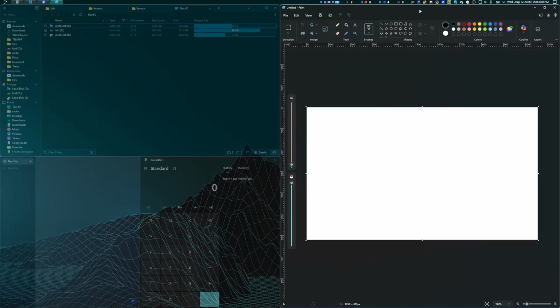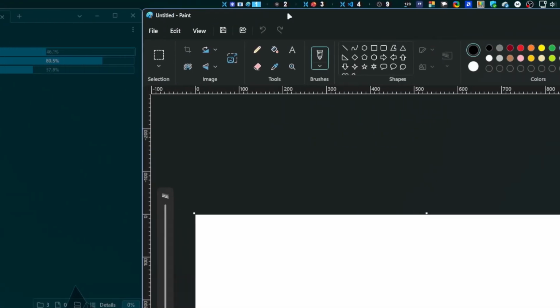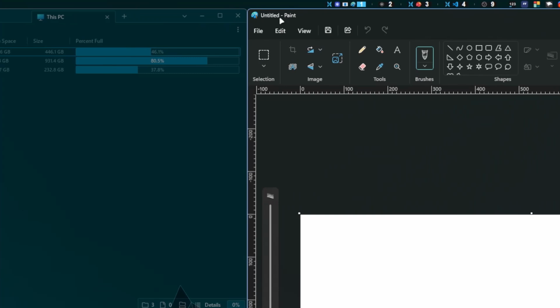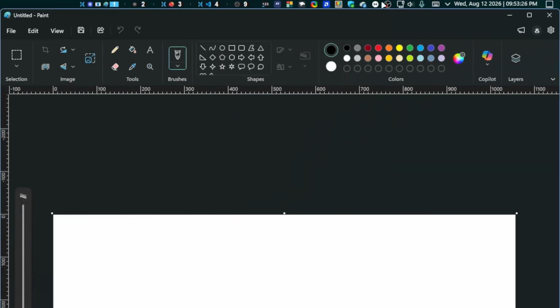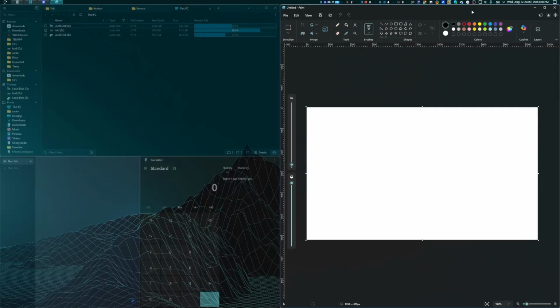For example, this is a painting app, and you can see this whole bar consists of only one thing, or let's say just two things. One is it is showing its title, and it has these three icons. Now let me ask you, is this bar actually necessary, or is this kind of space actually necessary just to show its title and these three icons?